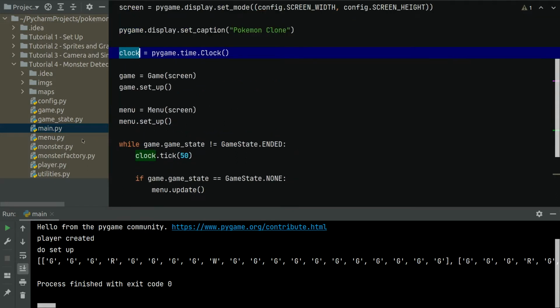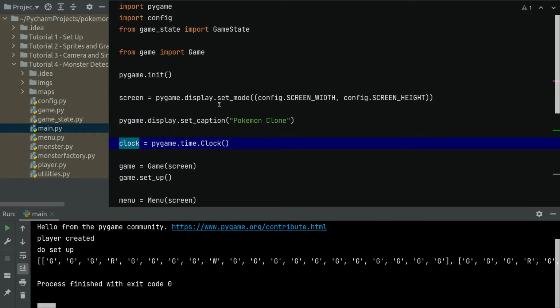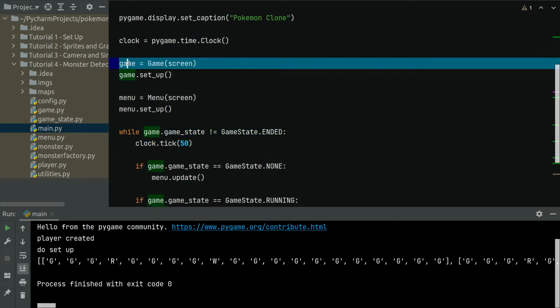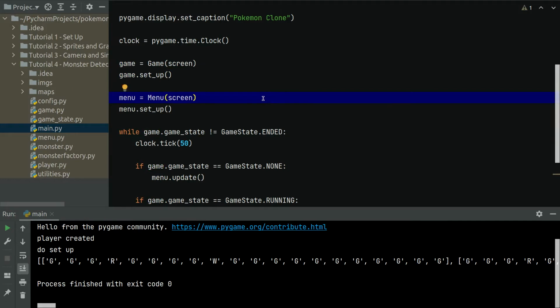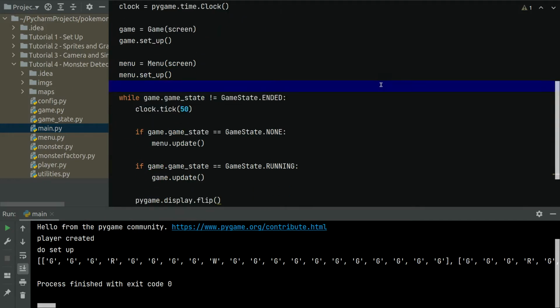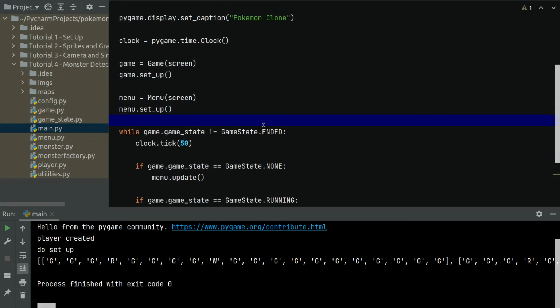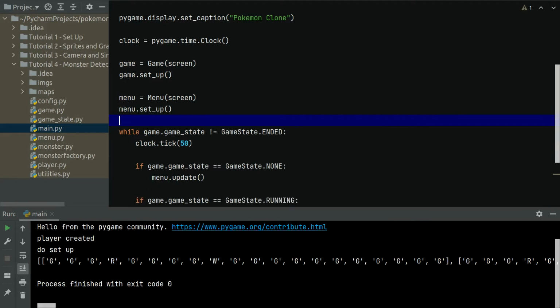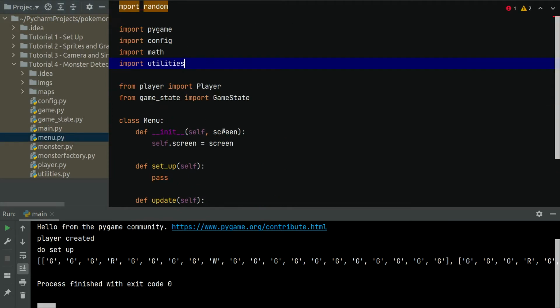It would make sense to make that a constant across the entire game rather than just an object of the game. But we'll deal with that later. Let's first just get the menu going. Actually, this is a hack, but it's a fine hack. We'll just pass in game for now. Not ideal, but we're just going to do that for now.